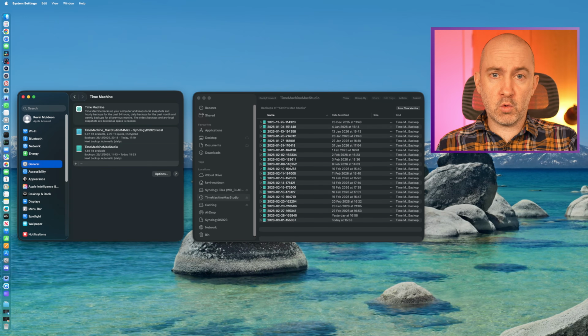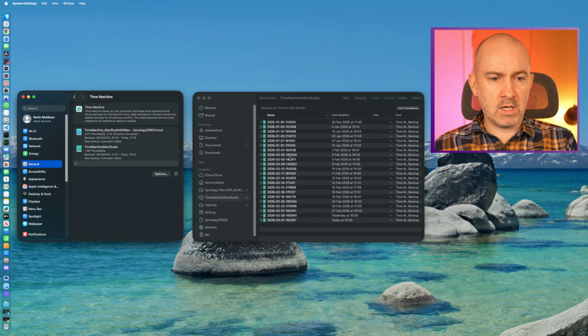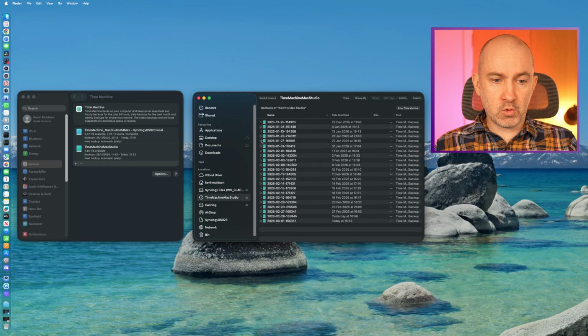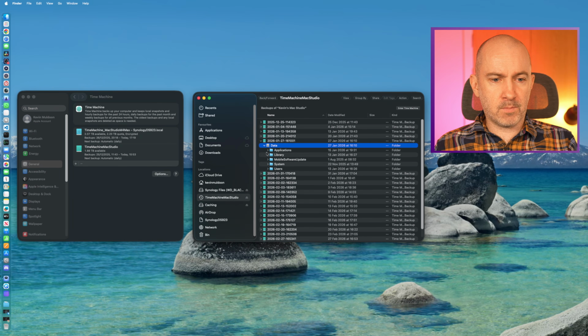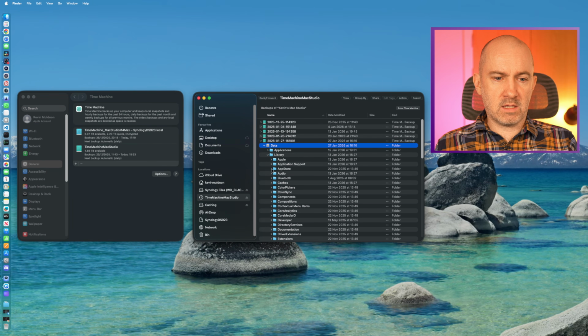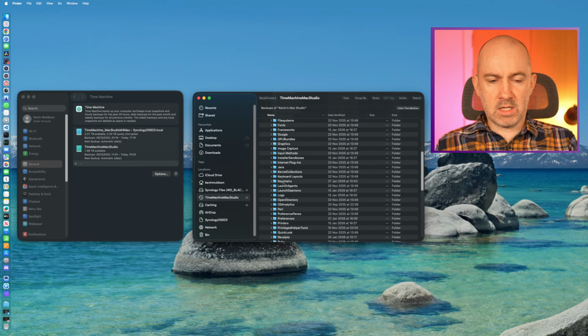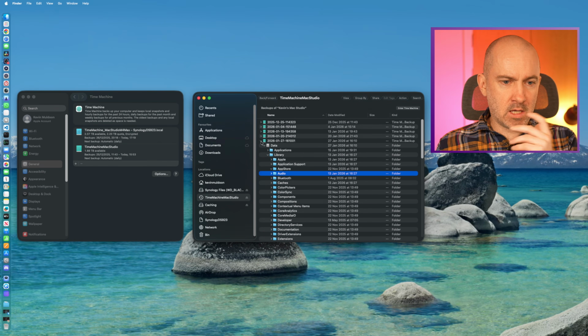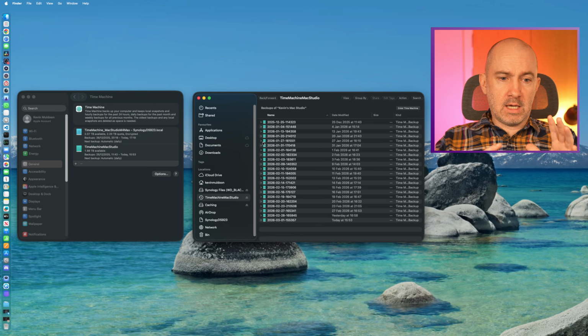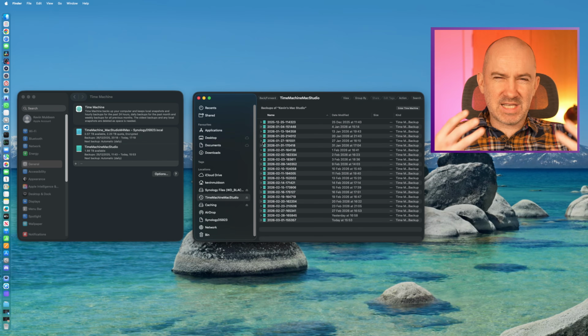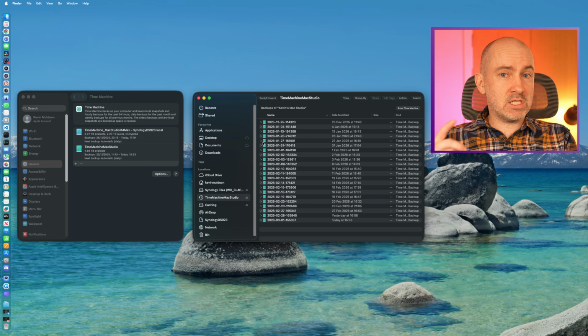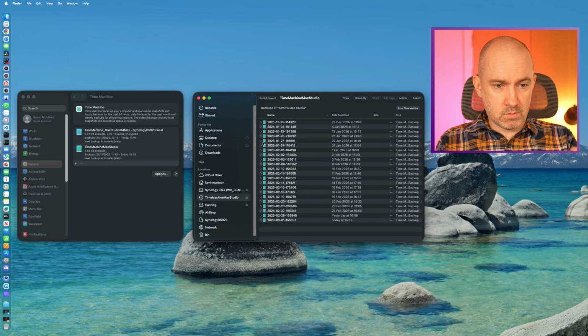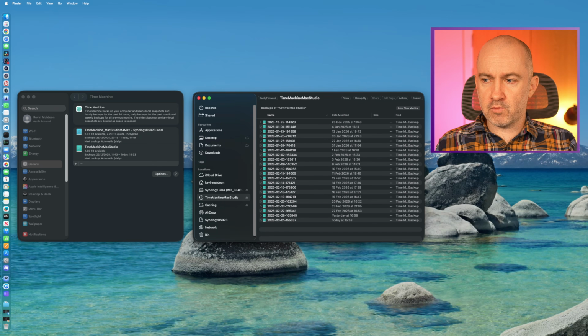When it comes to restoring, it's very easy to go back to a previous restore point, but you can also go into all of your backups and just pick the files that you need and restore individual files like that. Now, obviously Time Machine doesn't back up everything individually. It uses an incremental backup system, so it saves what's changed and it reduces how much storage you need to save all of those backups. So it works really well and I highly recommend it.